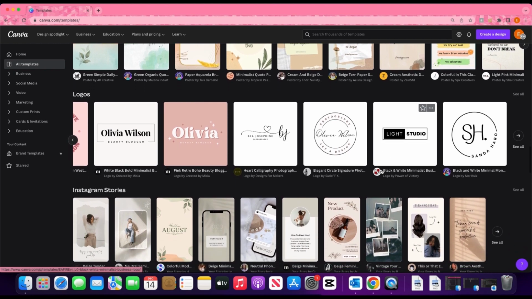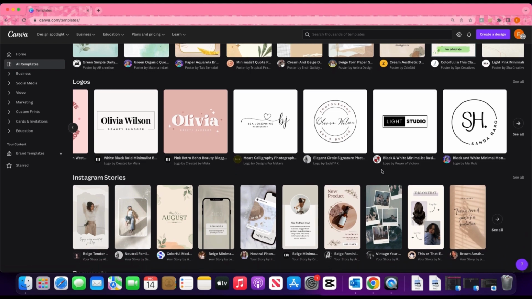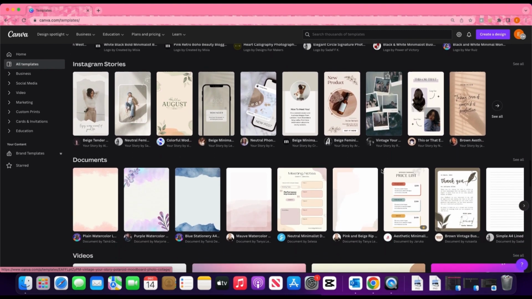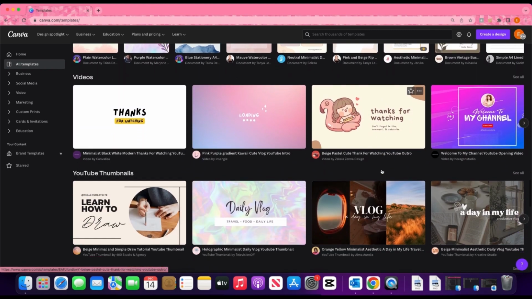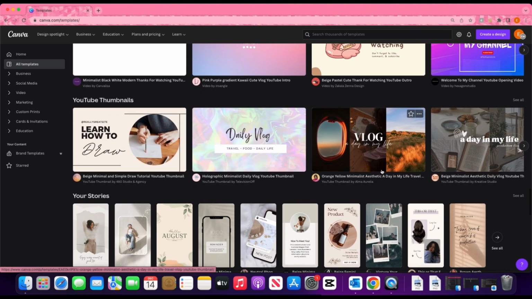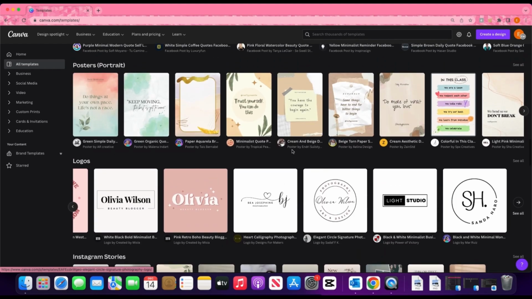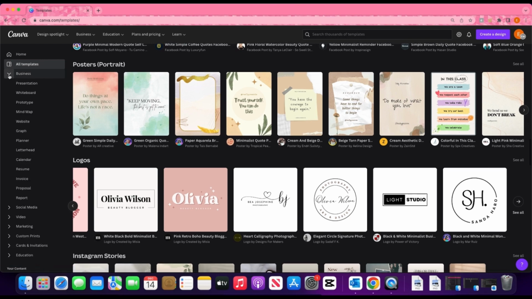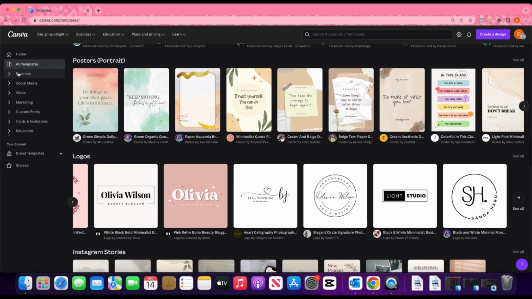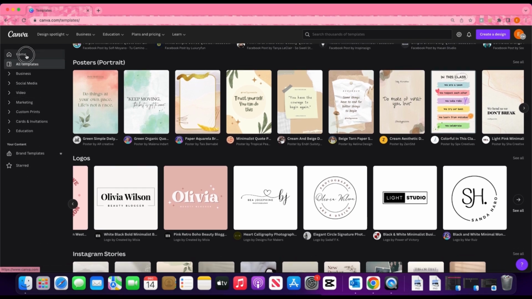But once you're able to afford one done with the correct software, definitely do that. But Canva has so many different templates that are easy to use for people who are just learning how to use Canva. And they also have them categorized too. But that's all of the templates.